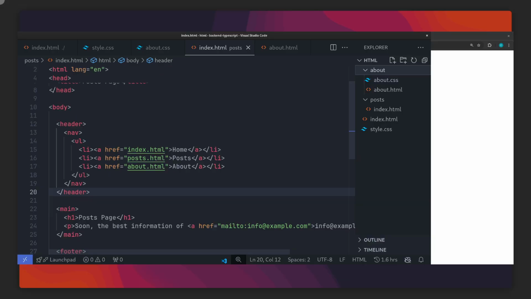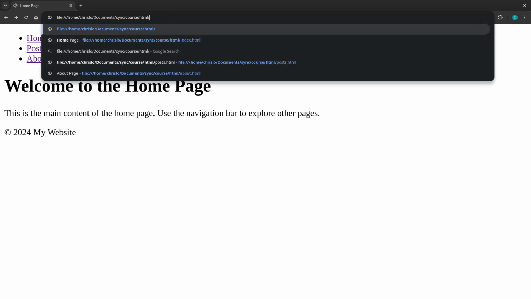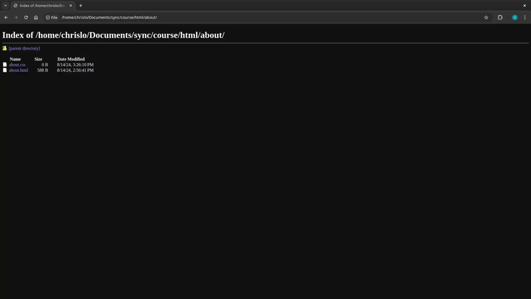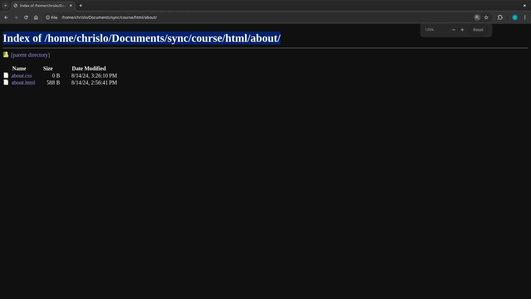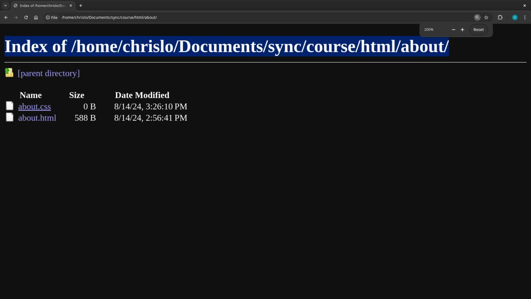It's like, for example, if I want to go to about, if I use about, they show me a file explorer, and that's not recommended. As you can see, Google Chrome shows me a file browser, because we are talking about about.css or about.html.